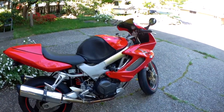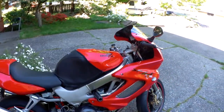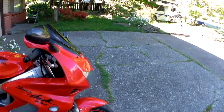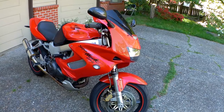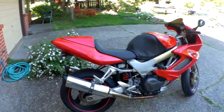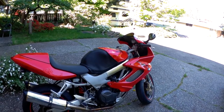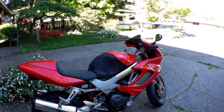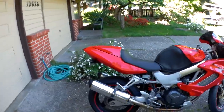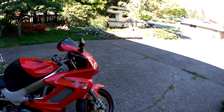I've done quite a few things to this since I bought it. It came with the tank bra, which I kind of like — it gives me something to hang on to and keeps my belt buckle from scarring the bike up. The bike was in near cherry condition when I got it. The original owner had put close to 25,000 miles on it and the bike looked barely a year old. The second owner didn't trust himself with it and sold it to me. I've wanted one of these ever since they came out.